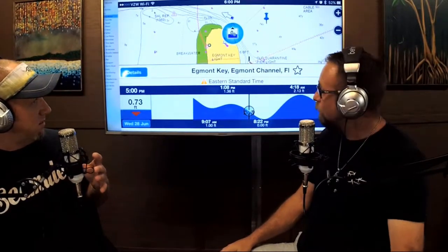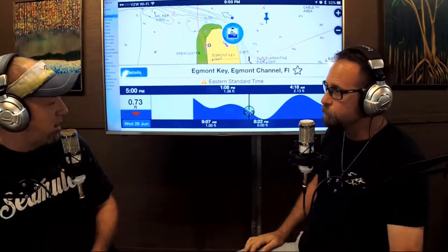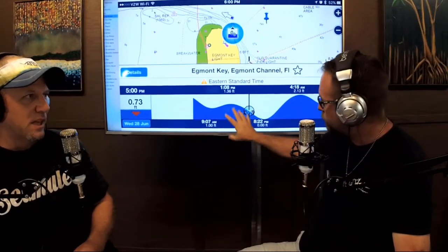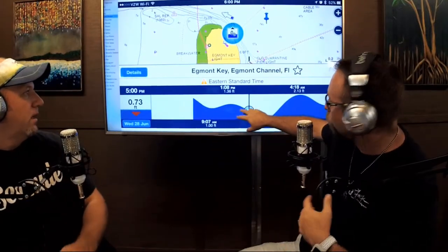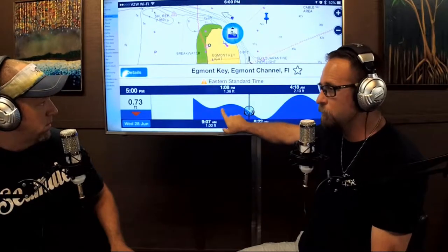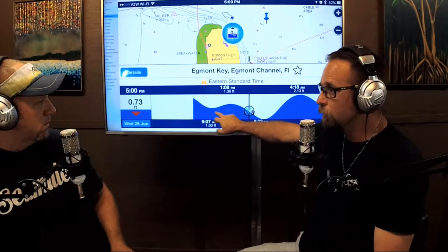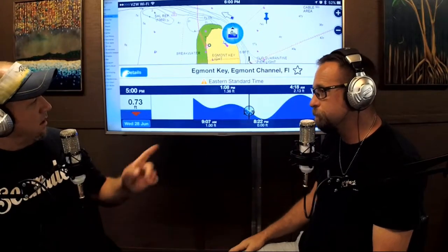In conclusion, the top and bottom of the tide are pretty good fishing times — those are the best times. Go out when you can, but if you're able to plan a trip around the tides and target certain areas according to when the tide is moving, that's ideal. In this case, if we were planning a trip this afternoon, 1:08 is going to be the major. So at noon is when I want to be putting that boat in, bait up or cast netting, to give myself an hour to get to my location, get baited up, and be there right at the major.